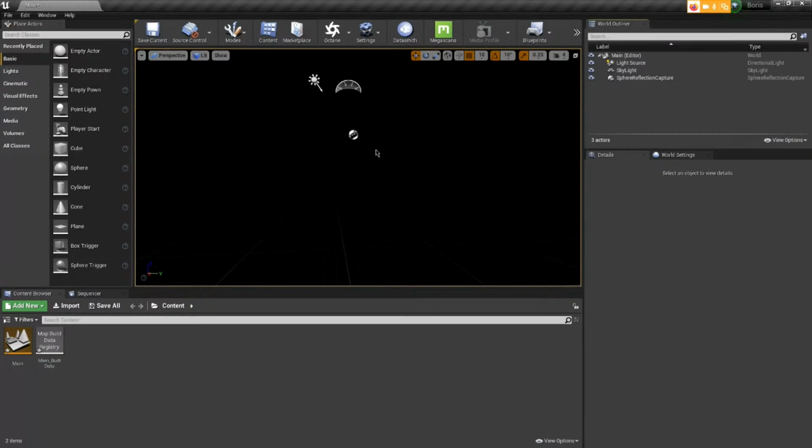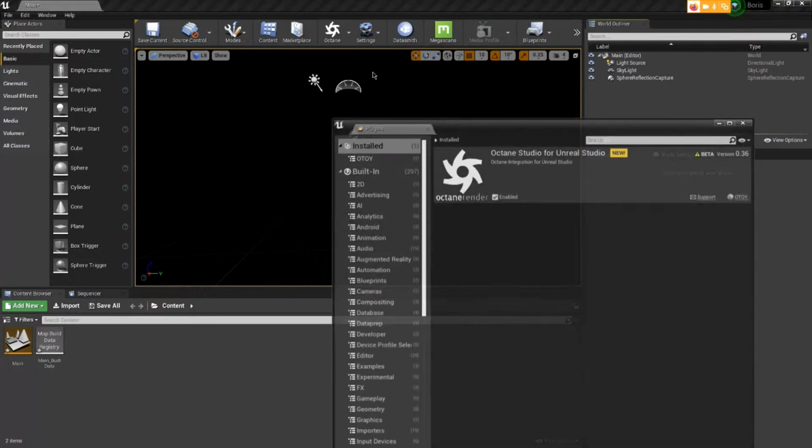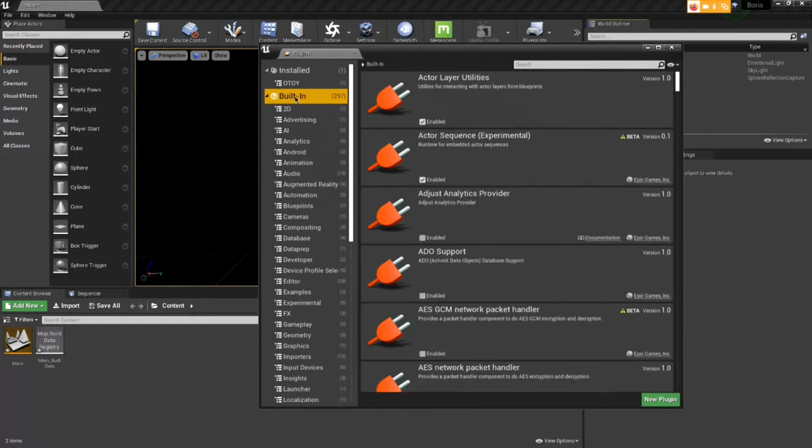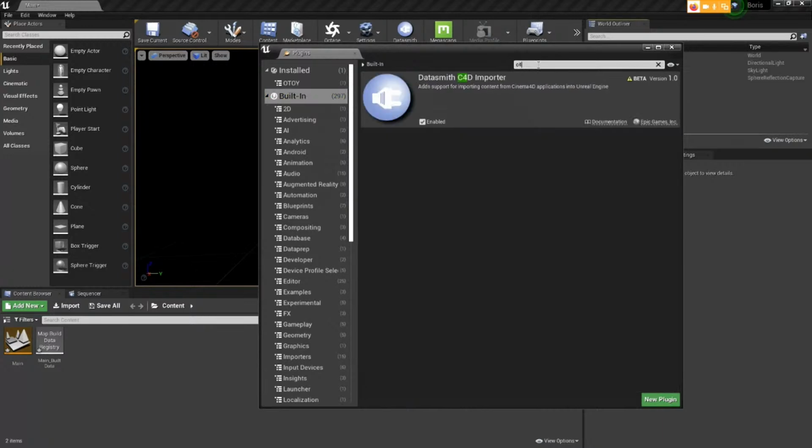All right, cool. So the first step that we need, I already have this permanently enabled, and I actually did a tutorial on how to do this. Whenever you first open up Unreal, there's going to be a blank slate here. And this Datasmith plugin is how we import stuff from Cinema 4D into Unreal. But when you're first getting into it, this isn't going to be in here. You have to activate it. To do that, I'm going to come over to settings, plugins, and then click on built-in and type C4D. It's going to say Datasmith importer, and you just have to enable it, and then it's going to restart, and you'll be good to go from there.